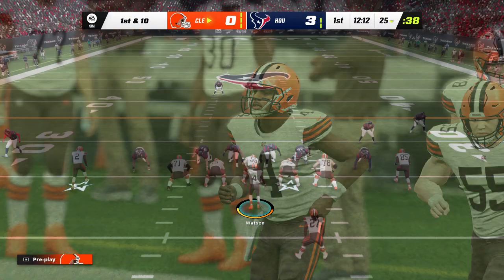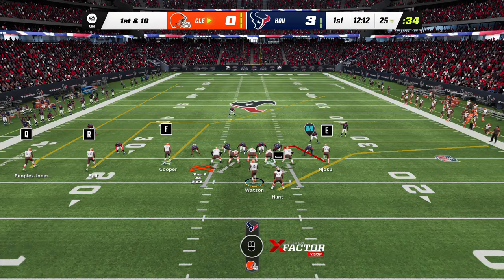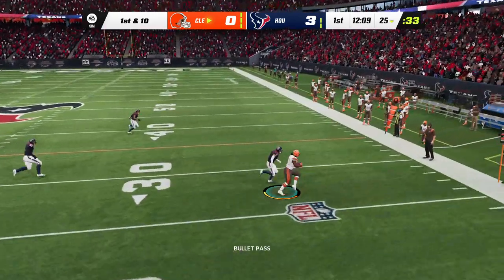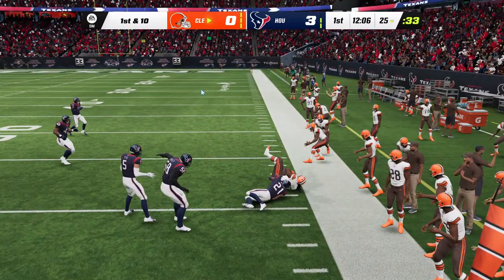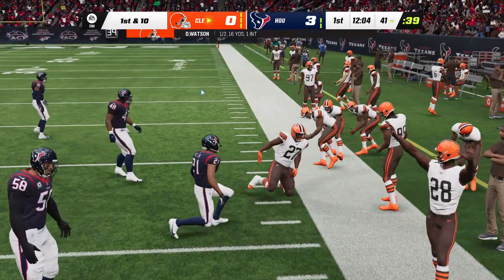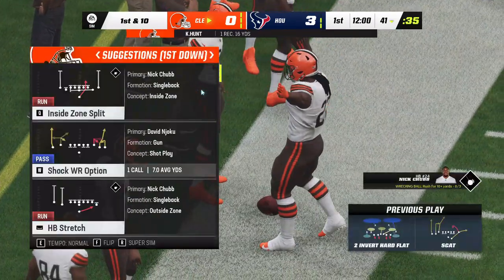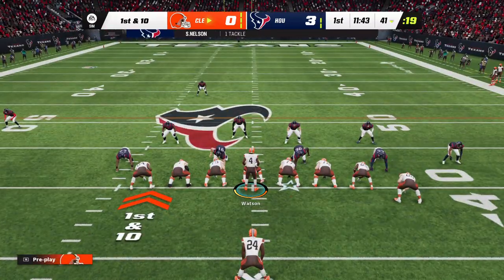Second drive coming up here for Cleveland as they return to the field on offense. And they'll be looking to make amends for that first drive, which came to a rather abrupt ending. Certainly did, and I remember going back to my notes before this game, and a lot of times when I scout a guy, I have a little section about how does he handle adversity. And in this case, a big check mark. He may have thrown the first interception, but I don't think he's going to throw very many more.